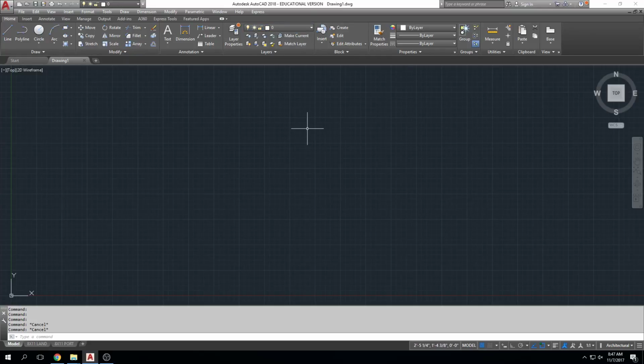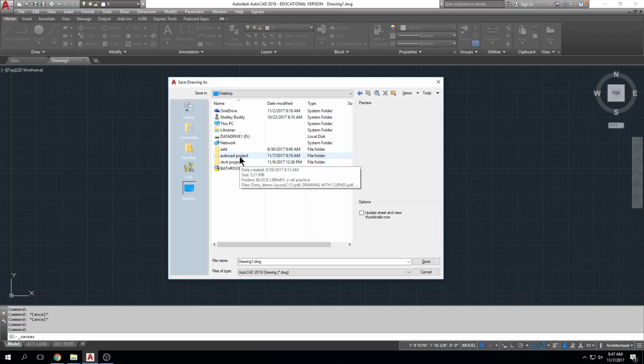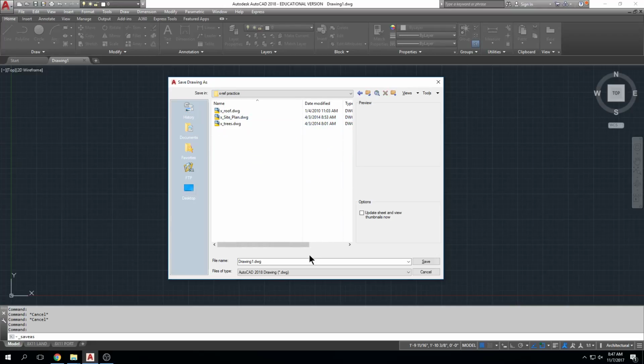But I've opened my template, and the way that I'm going to generate a sheet is I'm just going to save this blank file. Okay, so File, Save As, and in my folder, where I've saved my base files, AutoCAD Project, Xref Practice, I'm going to name this AE, 201, or we'll do 101.